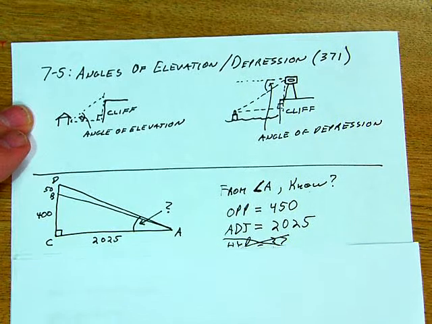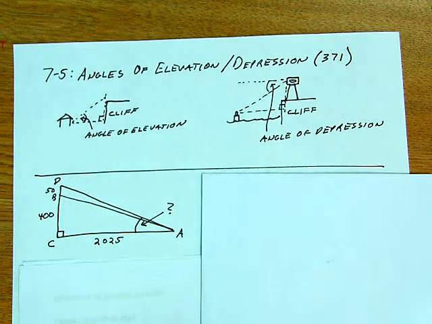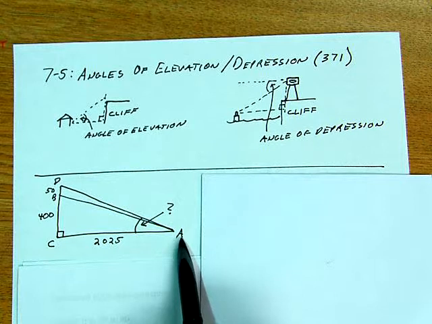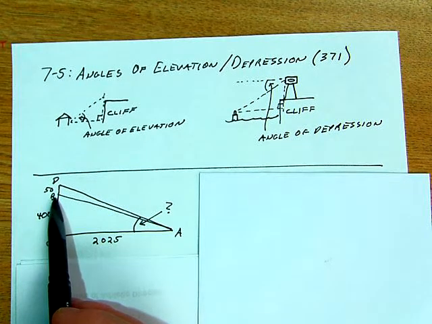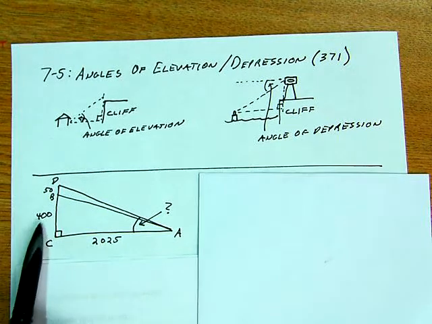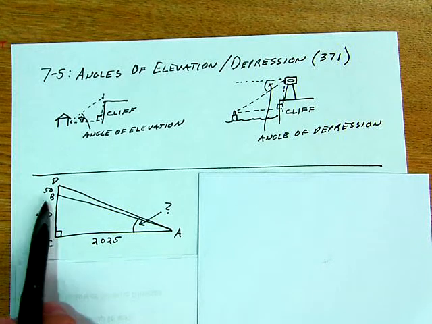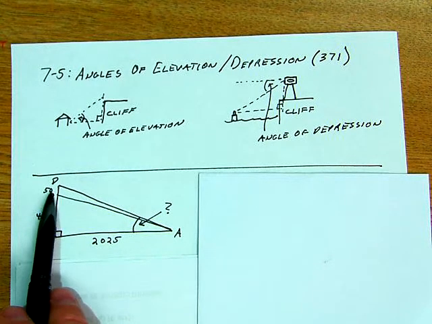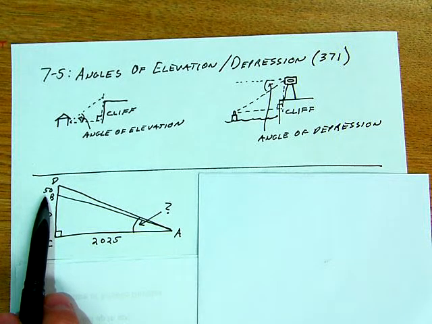So let's say we have this problem right here. In this problem, at point A we have an airplane that wants to take off. And at point B is the top of a mountain that the airplane has to fly over. That mountain is 400 meters tall. We have an area before we get to the mountain of 2,025 meters. But we don't want to fly just over the mountain. We want to give ourselves a 50-meter leeway. So we are going to miss the mountain by 50 meters.